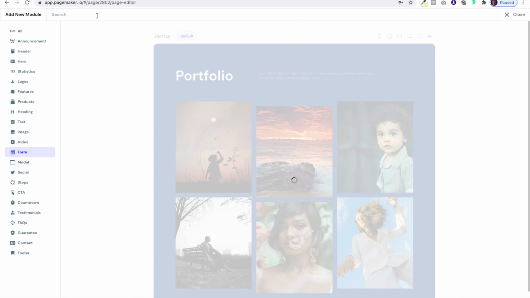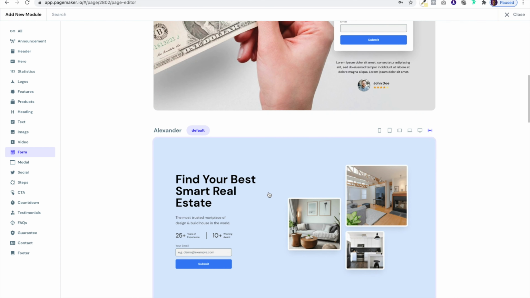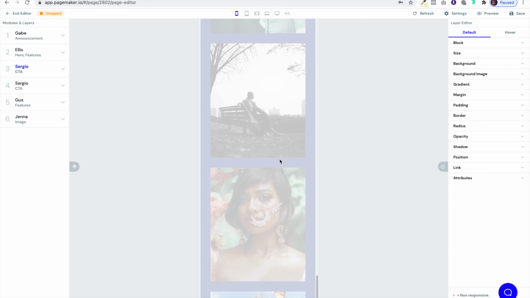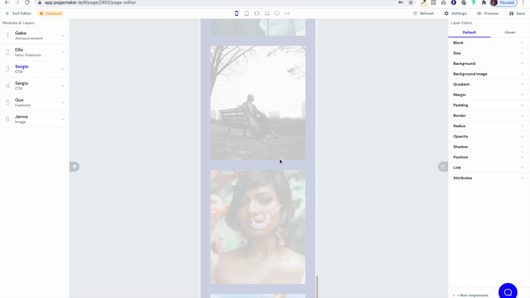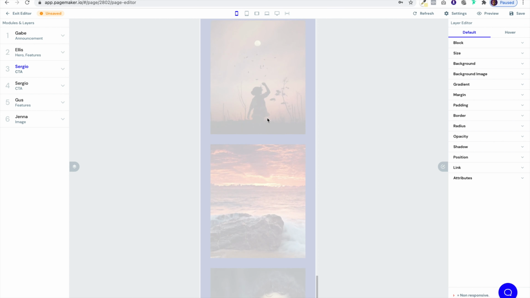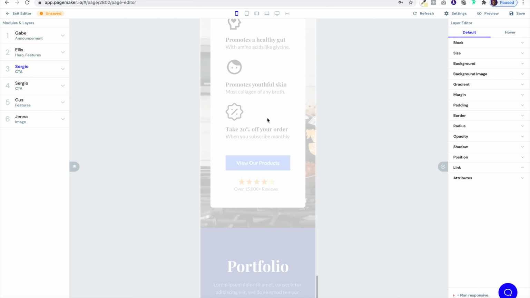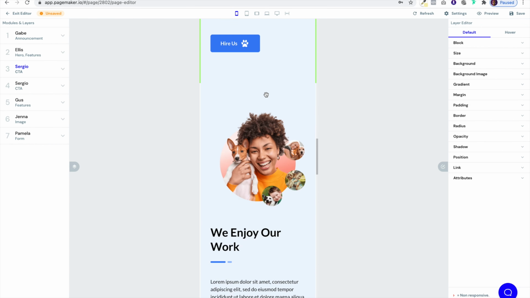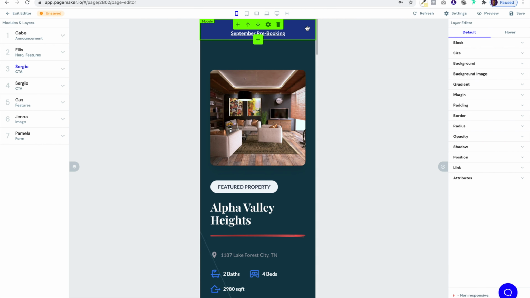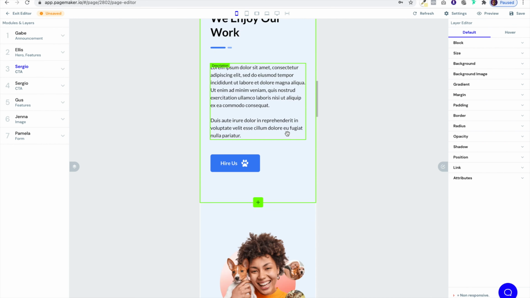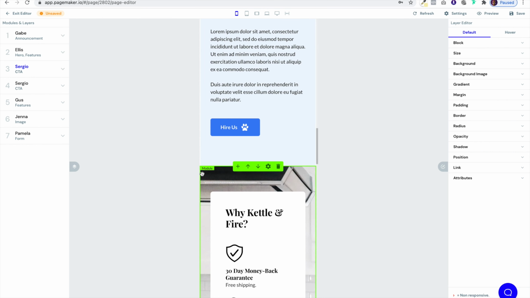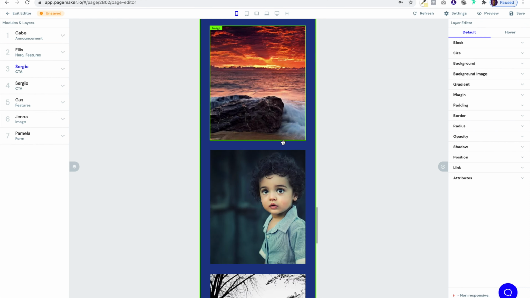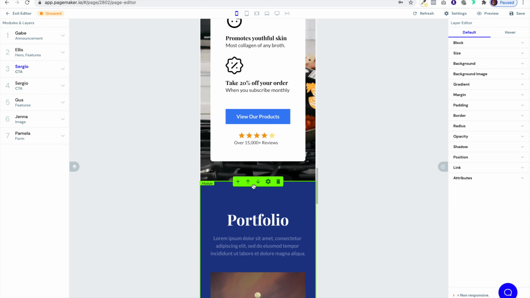Next, I'm going to want to add a form. All the call to actions will page anchor to this form. And I think I am missing a section to display the text, which I will add. So just to go over it, we have our announcement, we have our hero, we have our two features. I'm going to add a text section in between here. And then we have our image background with our gallery, followed by our call to action at the bottom there with the form.